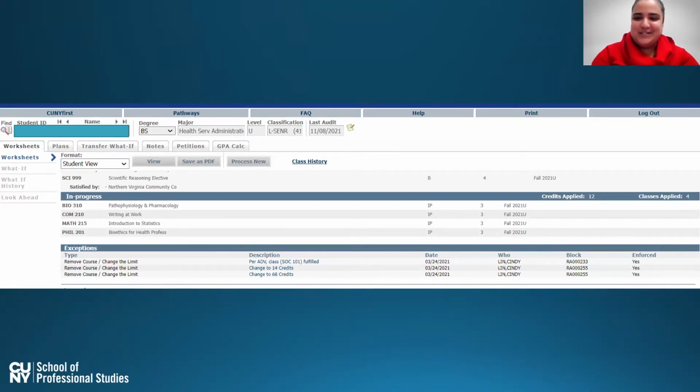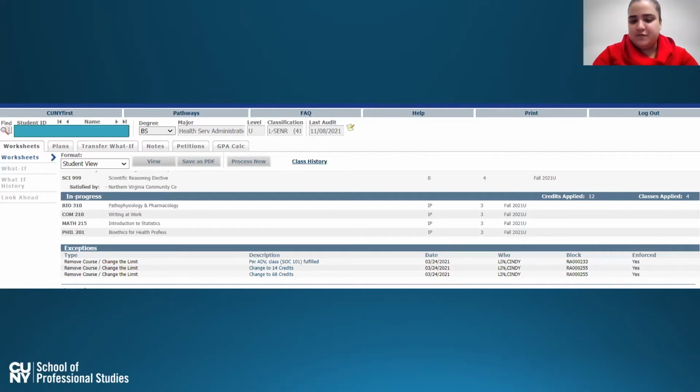All right, so we've gotten to the bottom of the worksheet page. So here's another spot where you can see courses in progress, along with the term on the right-hand side. So for this particular student, you can see they're taking 12 credits, right? Indicated there's the 3, 6, 9, 12. You can see the semester they're taking them and the specific courses, right? So it's another quick spot, if you just want to see it all in one spot, like everything that you're registered for in the fall semester, as opposed to picking it out and seeing it in the different sections on the audit, quick spot to see it.